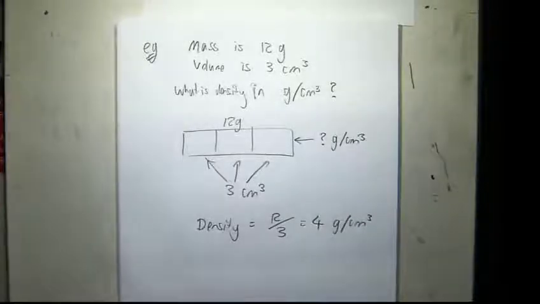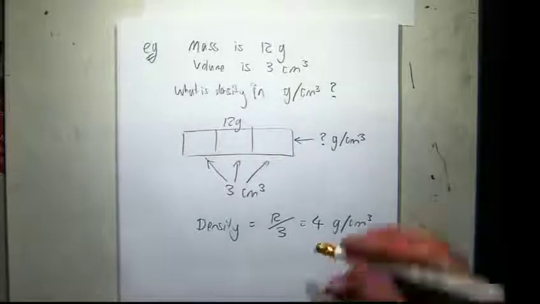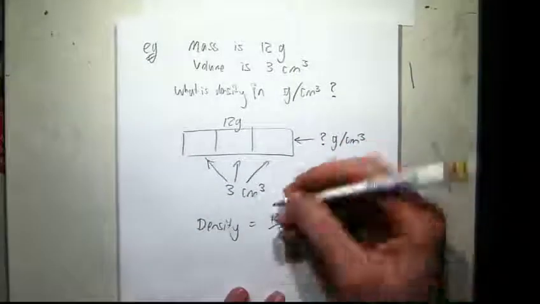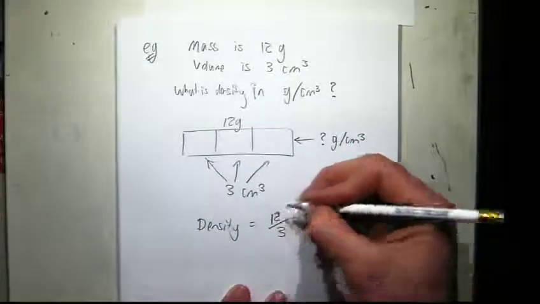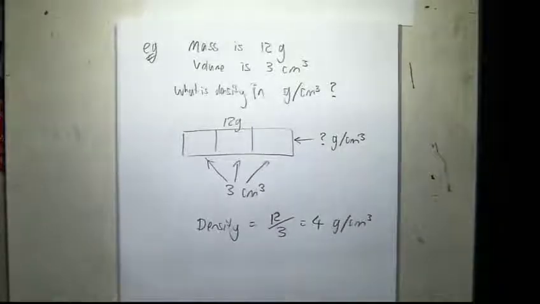Now, once you've been doing science for a long time, you just get used to the fact that per means division and you just go straight for it. Okay? But that's why per means division. And even if I was dividing it into 3.8 grams per centimetres cubed, well, I'm dividing it into pieces. I've got 3 pieces of size 1 and then a little bit left over. And that's okay too. It will work with ordinary numbers, with all kinds of numbers, not just whole numbers.